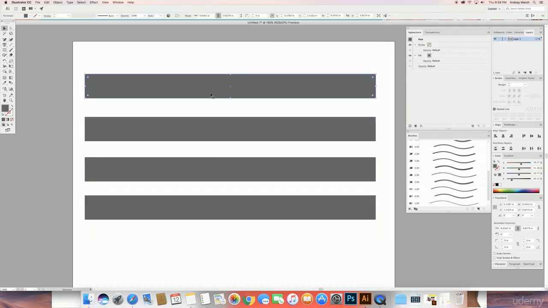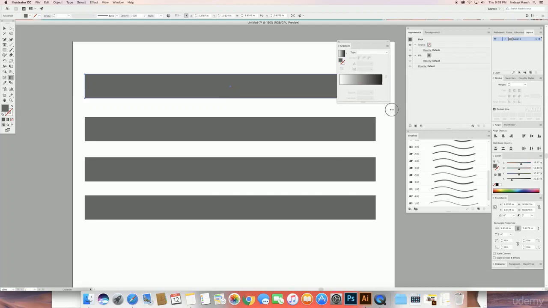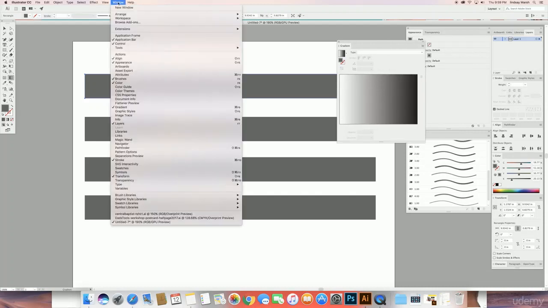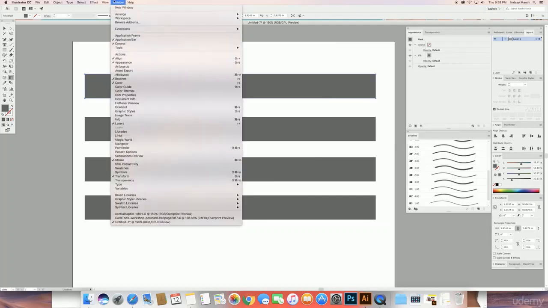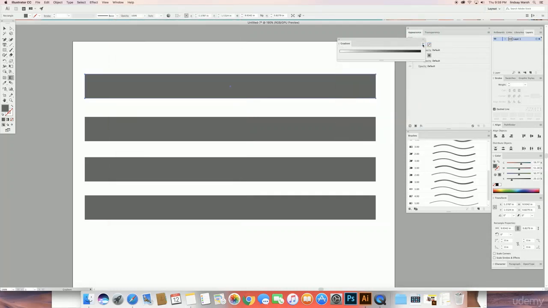Okay, so I'm going to select this first shape, and I'm going to go to my gradient tool, and you'll do the same thing in Photoshop if you're in Photoshop. And I'm going to pull out my gradient tab. I'm just going to drag it over here so you guys can see it. If you cannot find this, then just go to your window, and then you should have gradient right here. It's checked for me, but let me uncheck it, and then I'll check it again, and you'll be able to see your gradient panel. And also make sure you have show options available when you're doing this.